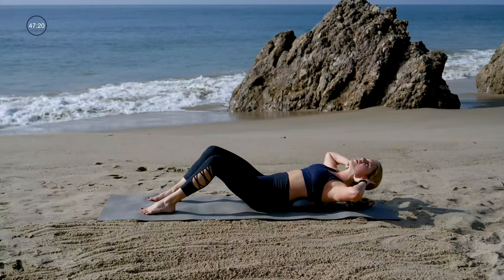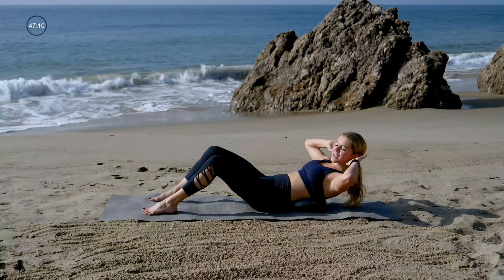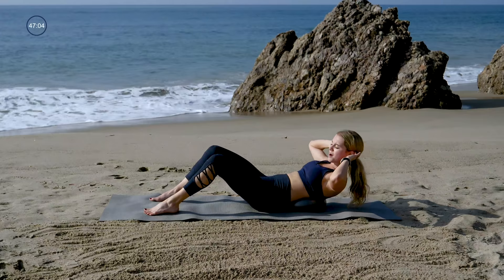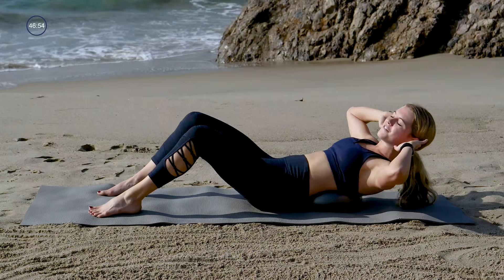You can make this a bigger range of motion by lowering further back and curling higher up if you'd like, or you can keep them smaller, more at the top range. We'll go into a little routine here — curl up for a count of four, nice and slowly, and then go quick down on one. Exhale for four, three, two, one. Inhale all the way down. Exhale, slow curl up four, and quick down on one.